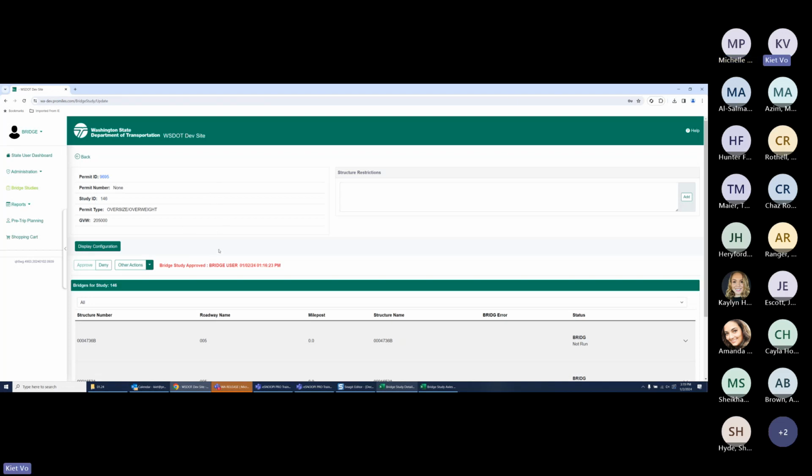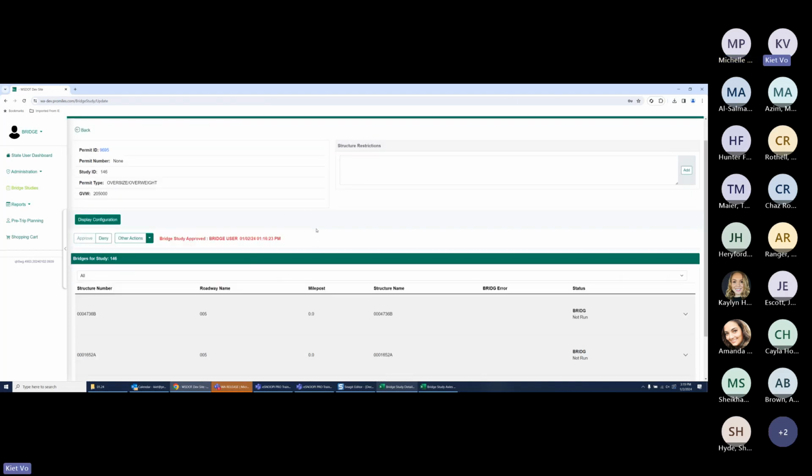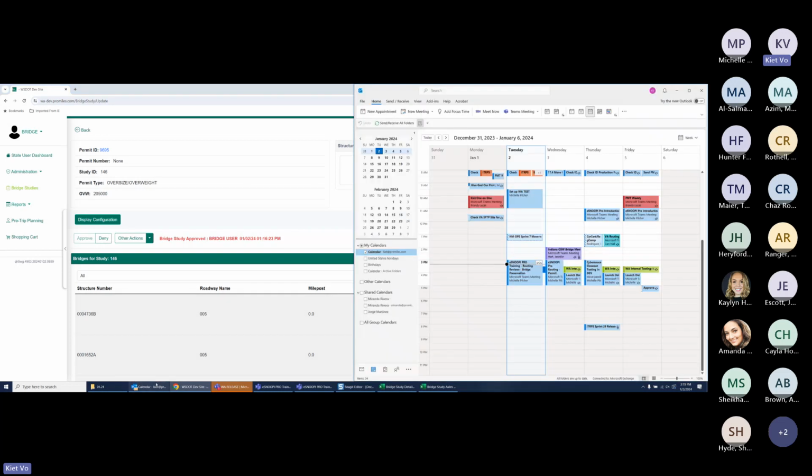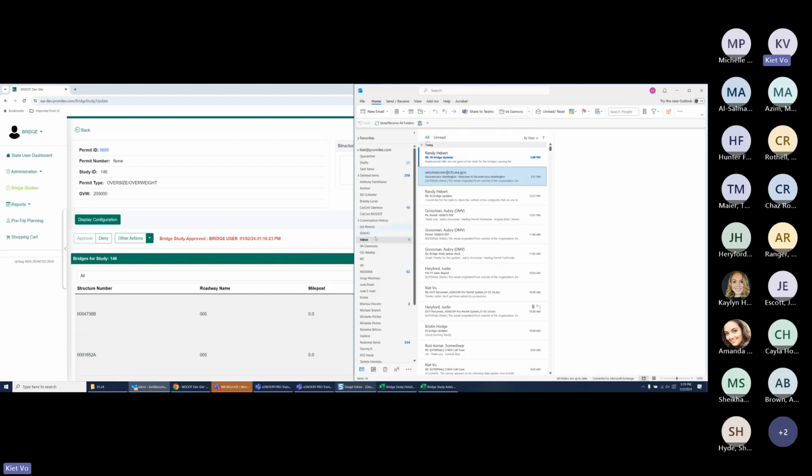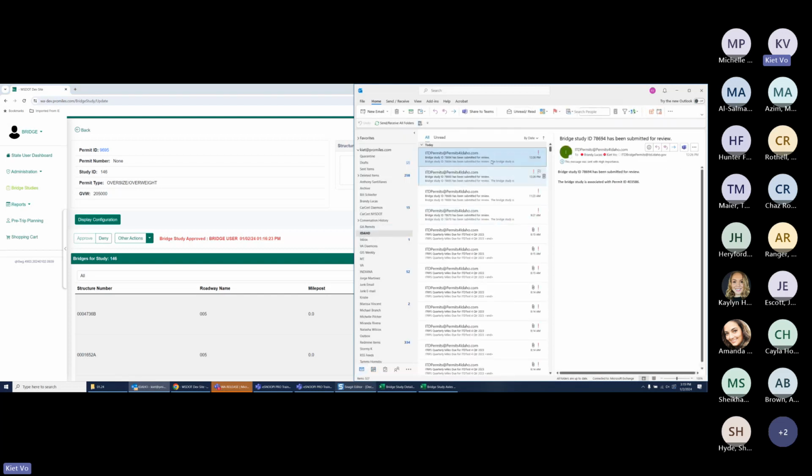So once a bridge gets a status of bridge study, our expectation is that at some point the system will email out to specific users saying, hey, there's this bridge study that's pending your review. And I can show you an example of what an email like that would look like from one of our other projects. For example, the state of Idaho here.